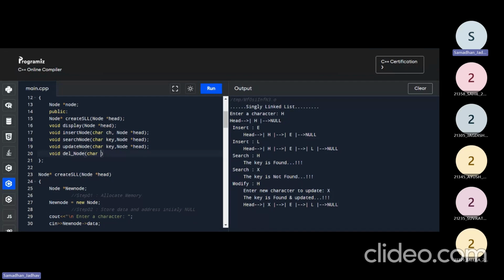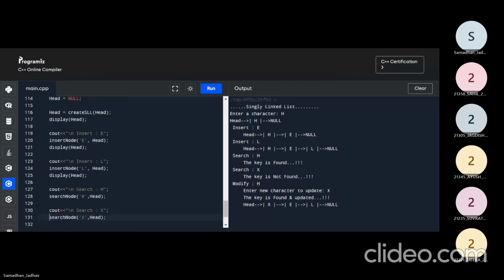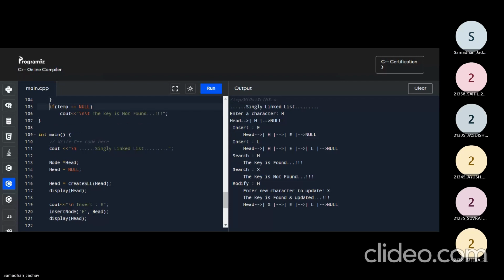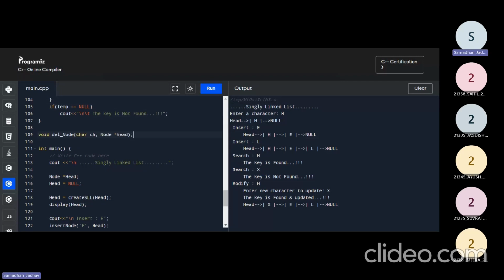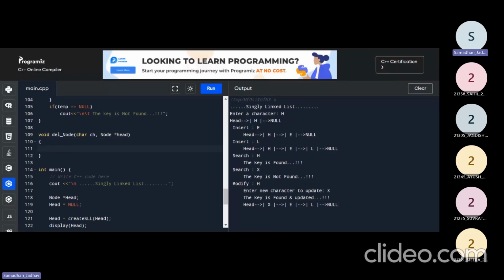So its value and then node pointer head, like this. Then copy the signature from here, Control C, and then define the function here. Remove the semicolon of the declaration, create the body of the function.